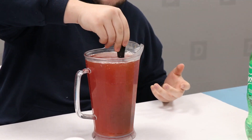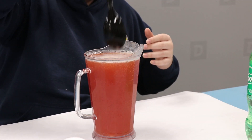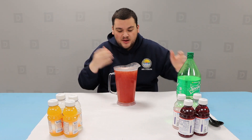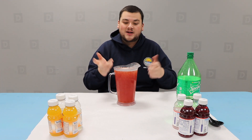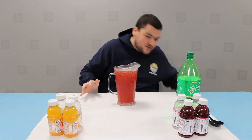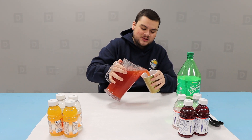Go ahead and mix it. Once it's nice and evenly mixed, if you want to make it look nice and cute, just cut some slices of orange and throw them right on top. Get some fresh cranberries and also throw them right on top — it makes it look very nice, very pretty. Once you have that, here's your mocktail. All you've got to do is grab your cup and go ahead and begin serving.